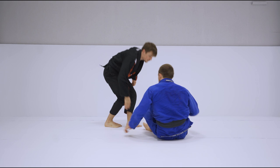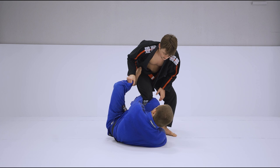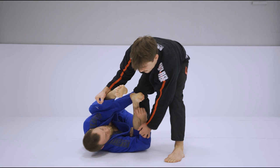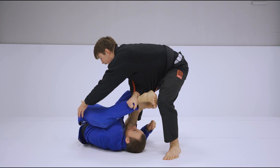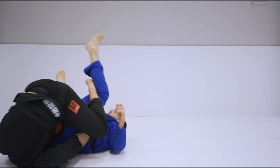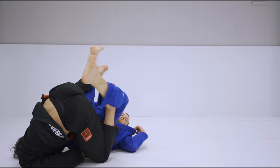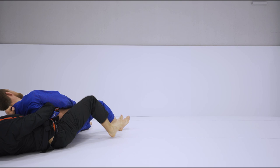Again: sit-up guard here. The moment he underhooked, I stood on top of his leg. He started to block, so I focused on making him invert and getting the neck, then turned around. When his back was exposed, I grabbed the pant and jumped down, getting my knee behind his knee. From here, starting to invert and getting into the crab ride. I went for the collar but it was too far away, so I grabbed the closest one, re-baranbollo'd and pulled him. I threw my leg in — he focused on that leg — so I grabbed the neck, used my arm, pulled him towards me, and eventually found my way to his back.